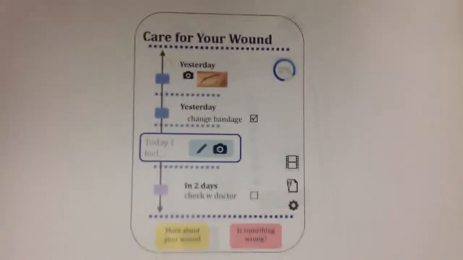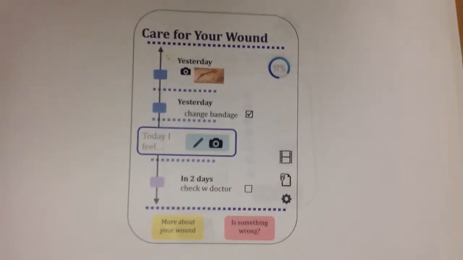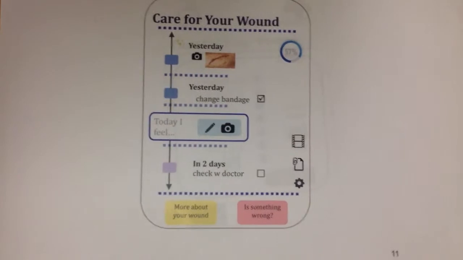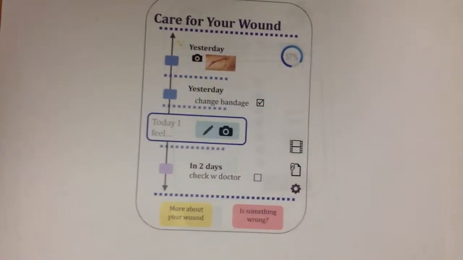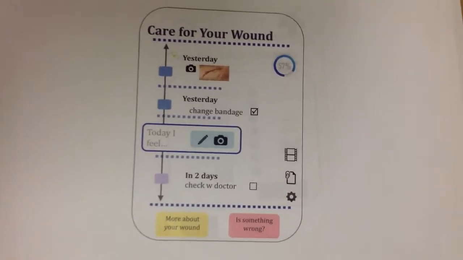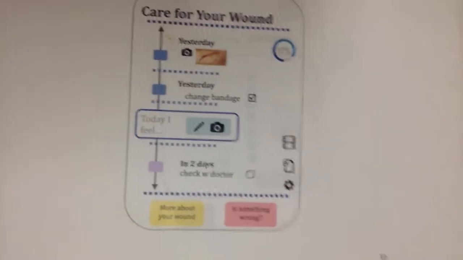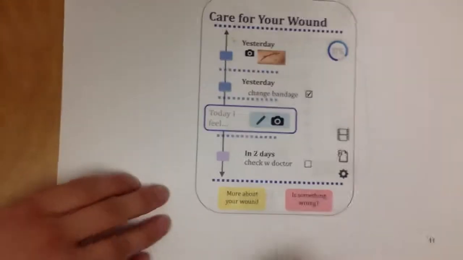So, where else would you want to click on this page, on your home page? What day am I today? Is today the day I go to the doctor? We can say it's still an in-between day. And is there anything wrong or not? I don't know, let's say there is. Say you're worried there's something wrong. Is something wrong? Okay, good selection.